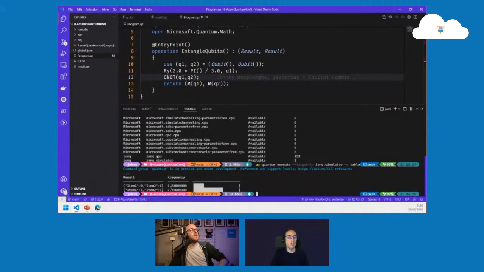Gotcha. So when you run it on a physical quantum computer, it will be a little bit more random, because we don't run it an infinite amount of times. It will be like 1.26 or 1.25111 or 1.24999, something like that. But this runs on a simulated environment. So basically what happens on a simulated environment, it just does all the linear algebra. And when you do the mathematics and the linear algebra beforehand, you only need to run it once. You know what the probabilities will be because you calculate it.